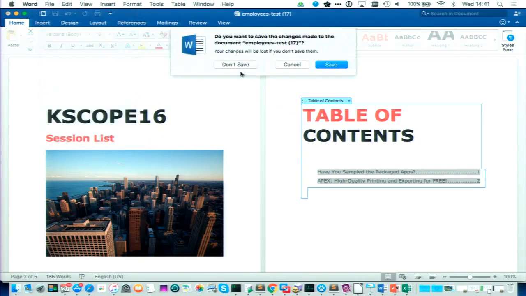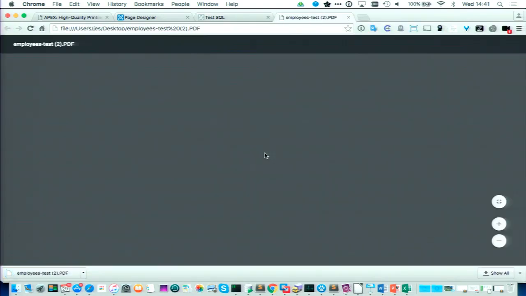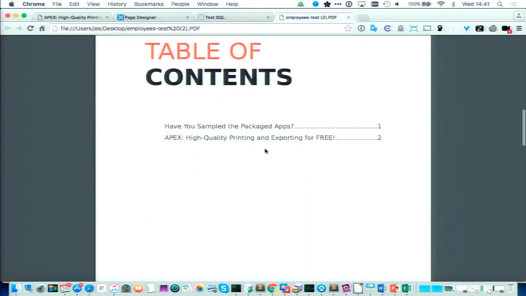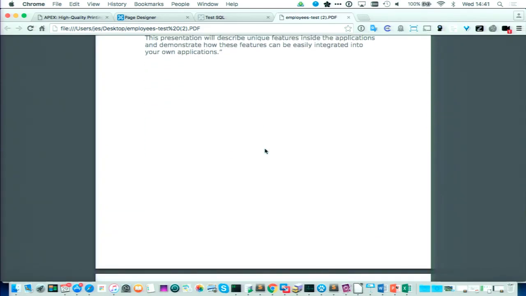So, where do we go next? What happens if I click PDF on there? If I click PDF, I haven't had to change anything, but I get my nice PDF output. Exactly the same content, but now it's a native PDF. The only thing I've told it to do is, instead of outputting a docx file, output a PDF file. Still use the Word document, so it's going to produce it as though it's a Word document and then convert it to PDF. So this should be a very faithful translation from the original Word document, if that makes sense.